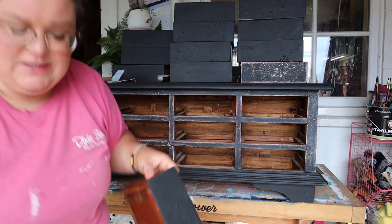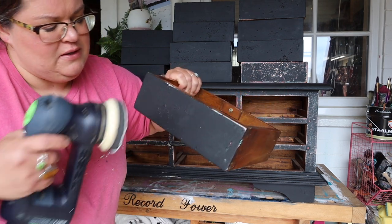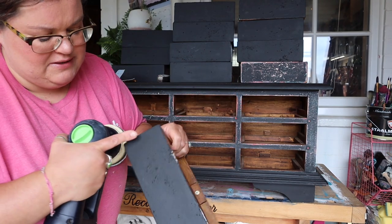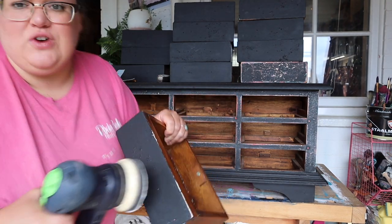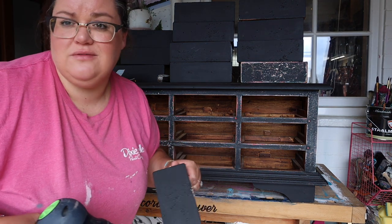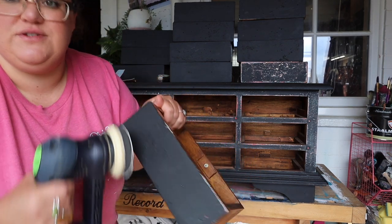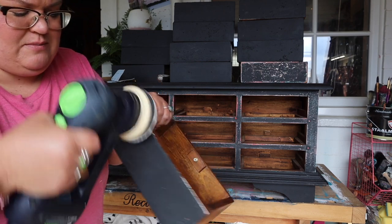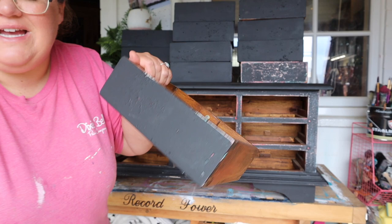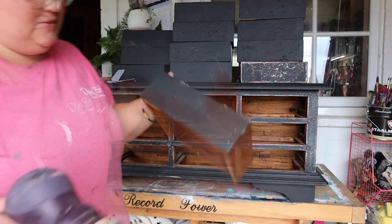So the reason I've taken the drawers out is because I have got some edges here that need tidying up, and I want to distress each drawer individually. I don't want it to look uniform, I don't want it to look artificially done. I also want to be able to get the corners, so the edges is where I'm going to concentrate my electric sander the most. So that's why I take the drawers out, to distress and not do them in situ.